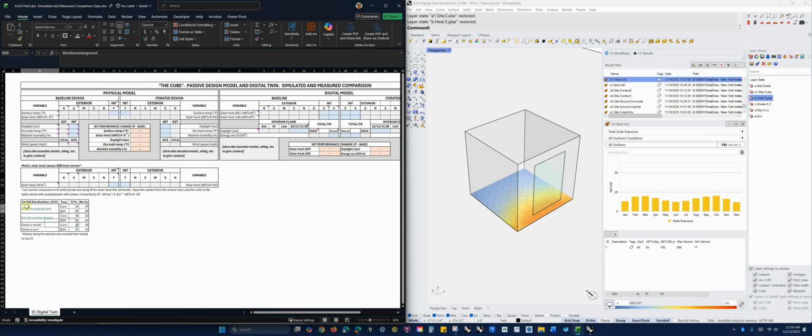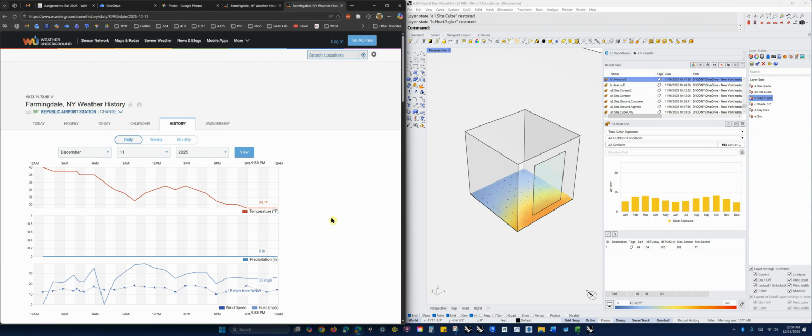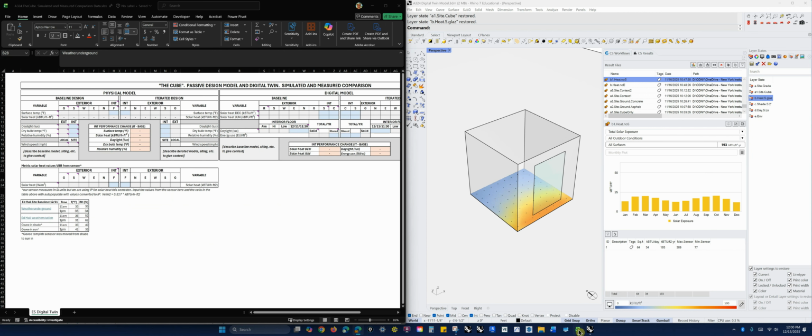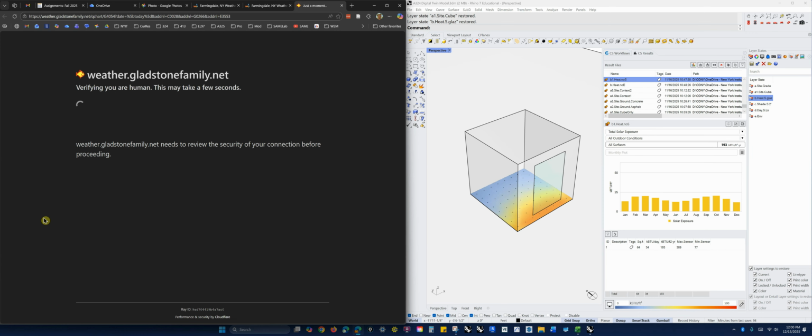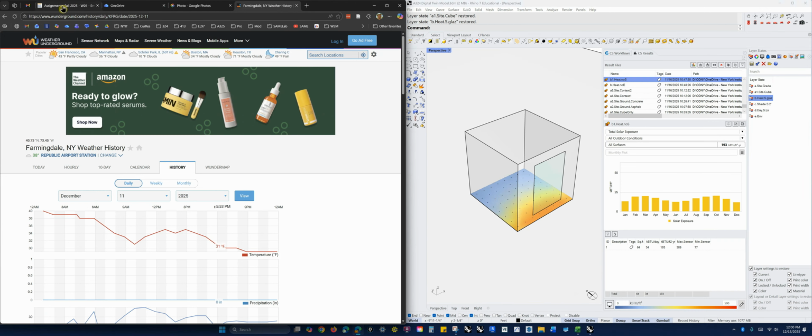I also have added some baseline temperature and relative humidity data from Weather Underground. They have a historical data page there, and I looked it up for the closest site I could find, which is Farmingdale. I took the data from there. Then I accessed our Ed Hall weather station data, and this link just goes to the value for today or for yesterday. So that's what I was using then. If you wanted to check it, you have to find the link on the library website that takes you to the historical data.